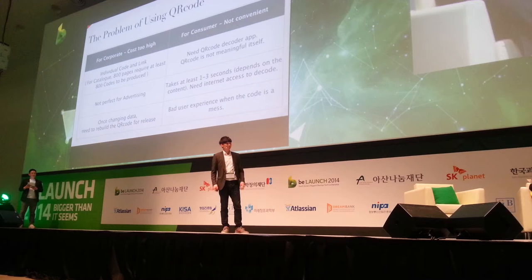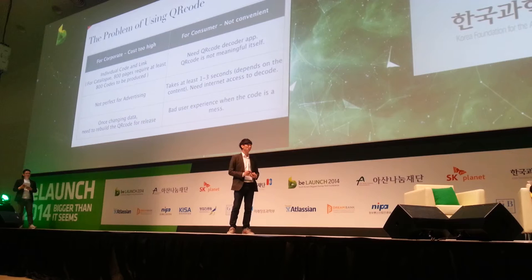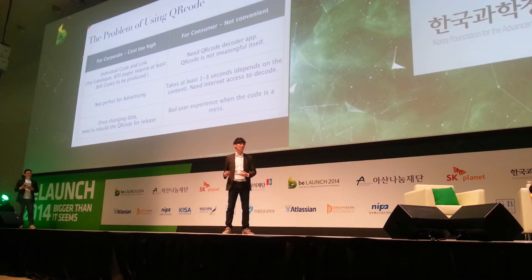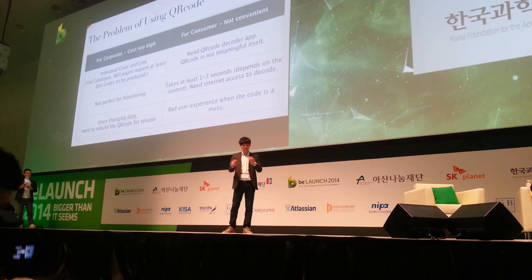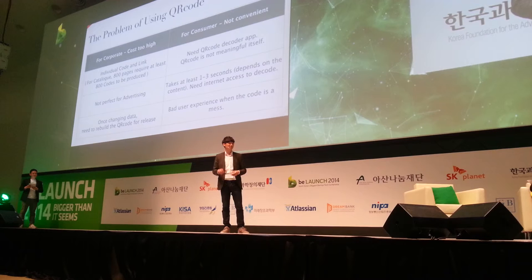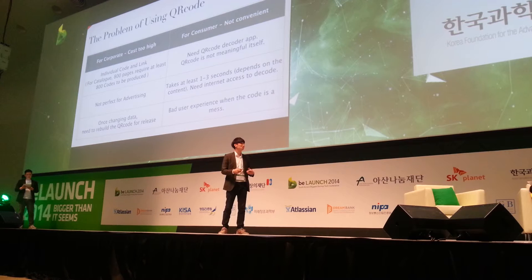Yeah, just take QR code for example. You can see from the comparison we had with QR code, but the main two points are, one, we feel QR code is ugly. For some of our catalog marketing customers, they need to put a QR code for each product on it. So in total, the catalog will be very ugly. By our technology, you can just scan the image of the product itself. You don't need to add more QR code. And secondly, for QR code, you need to do additional process to generate a QR code and also to be able to open the URL. So there will be additional work for that.